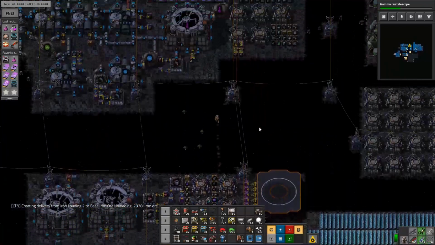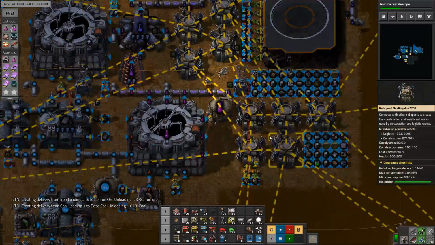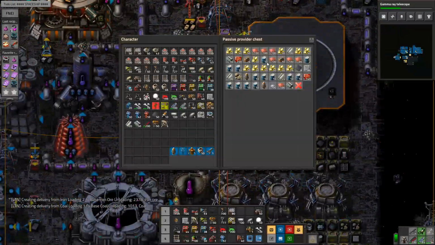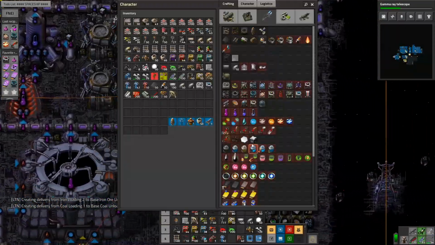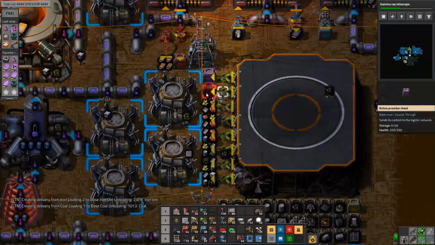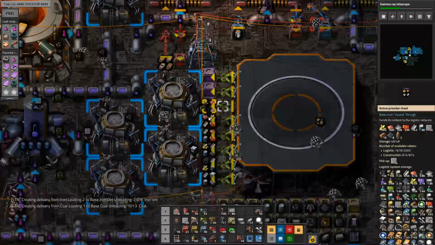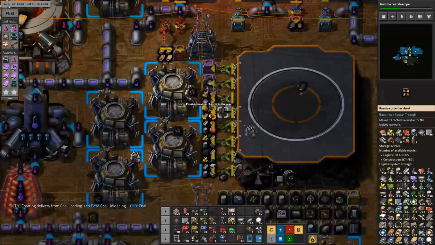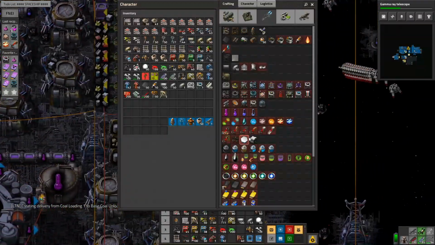So obviously red circuits are back up here. I can see a bunch of them in this one here. So I'll just take those. This is not really working out, is it? And we're out of those. Okay.